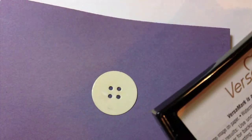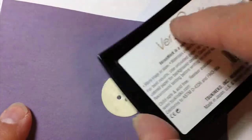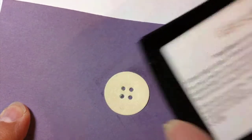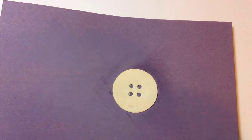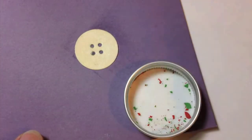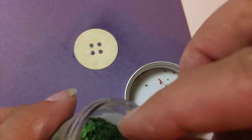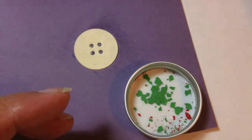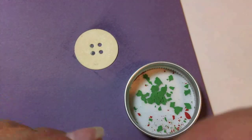Now you want to cover it again with Versamark. This is Versamark ink that holds the embossing powder. But this time we're going to put the color flakes on next. And I'm using the lid of one of the tubs of color flakes. I'm going to put a few green ones in, and I'm going to use a few of the red ones because I want to do a mix of the two colors for these holiday buttons.